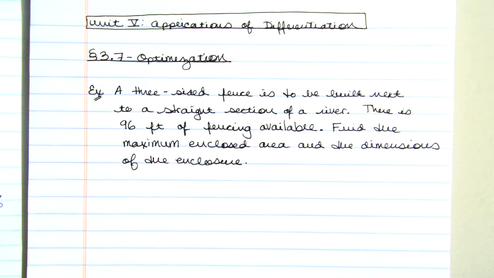So we are starting a new unit, Unit 5, Applications of Differentiation. And this is a pretty short unit. There are really only 3 applications we're going to look at over the next couple days. And we'll do a quiz at the end of the term, but there won't be a test on this unit.